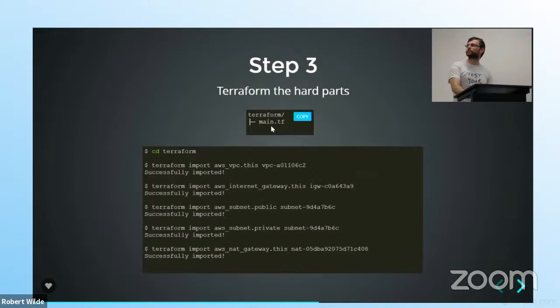So you create your Terraform directory, main.tf is just the file, it's largely like index.php. And then you can say, hey, I want to import a VPC. I want to store it in the VPC that's got the name of this, and it's got this ID. Then Terraform goes to AWS and says, hey, give me that VPC with that ID, and it just stores that in the state file. Terraform essentially just thinks that it created it and manages it entirely. And then all of a sudden you can manage that VPC within Terraform, and you don't have to create or destroy it first. It's just there.